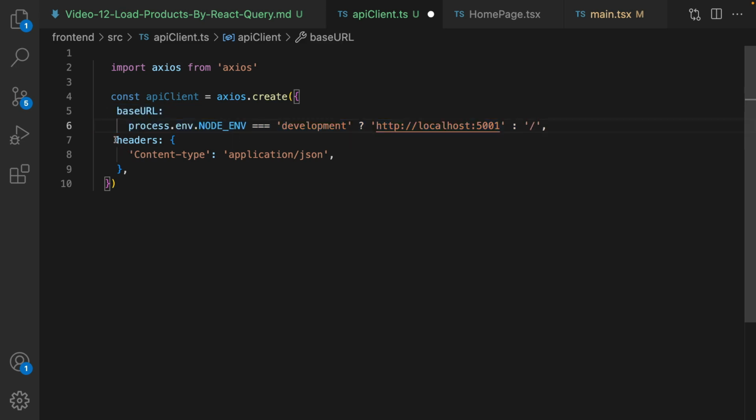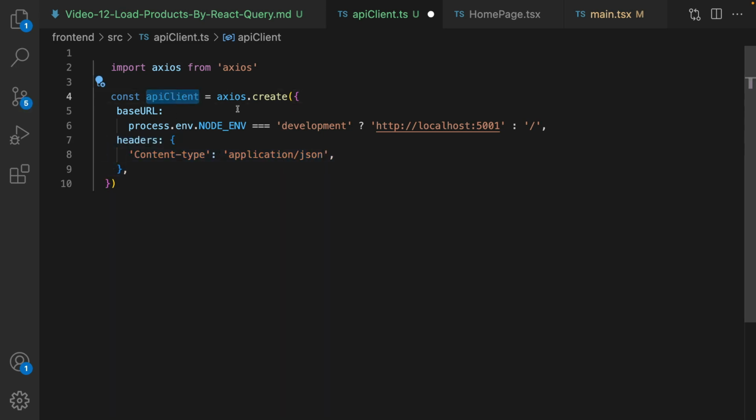Also, I added another setting. The header of all requests should be of type application/json for content type. So it makes API request standard based on JSON format.